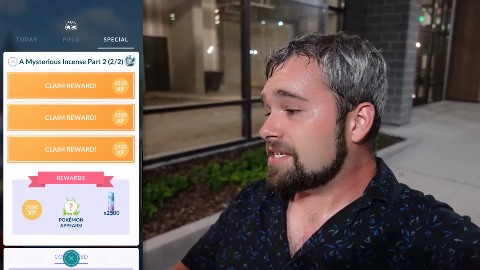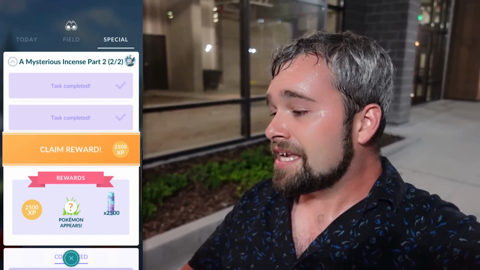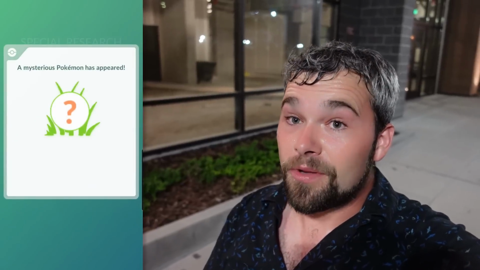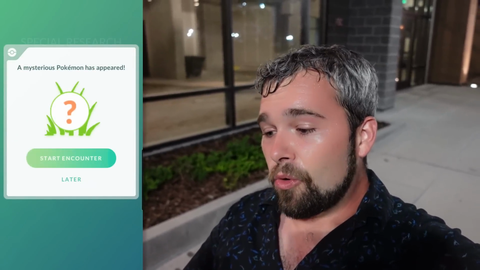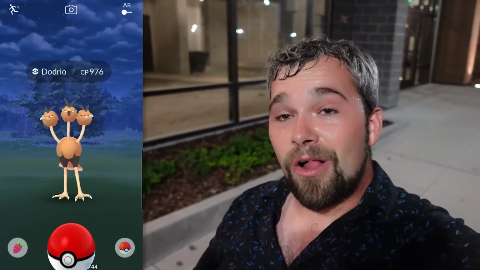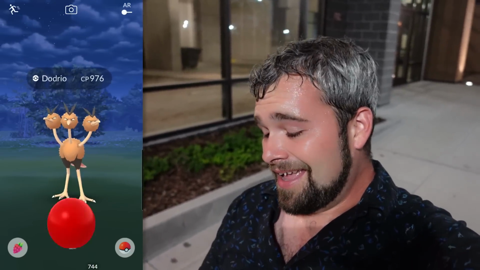Let's see what we get for this page 202. We've actually completed this. We get ourselves 7,500 XP in total. I would love this to be a cool encounter, because after all the stuff we had to do to make this happen, this has got to be cool, right? So, it's a Dodrio. Wow, really? After all of that, it's a Dodrio.